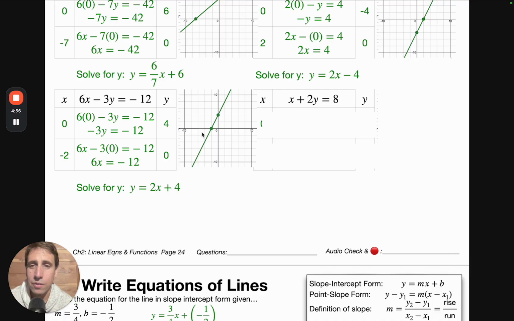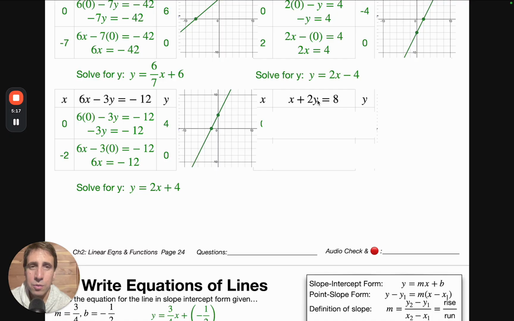If I wanted to, I could solve for y and get this straightforward equation, but I think it's just easier to put 0, 0 in. Solving for y would involve subtracting 6x from both sides and then dividing all the terms on both sides by negative 3, which is not impossible. I just think it's easier.